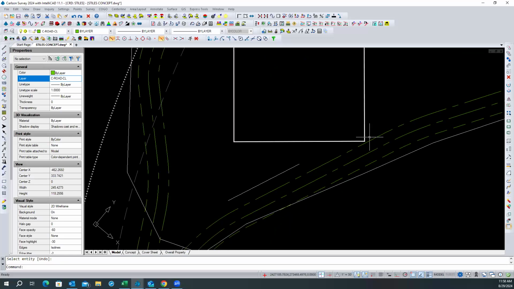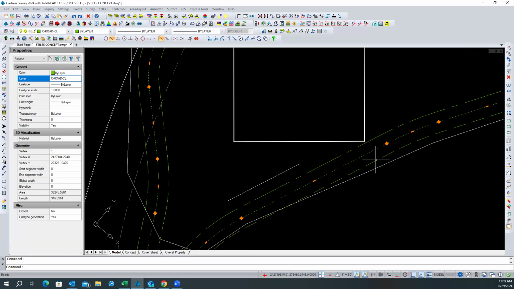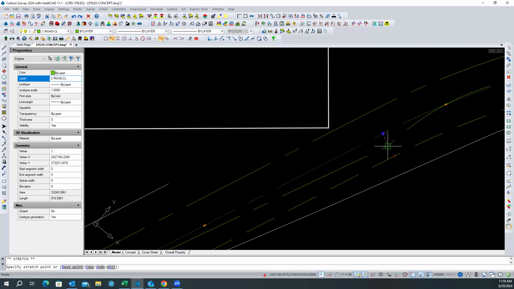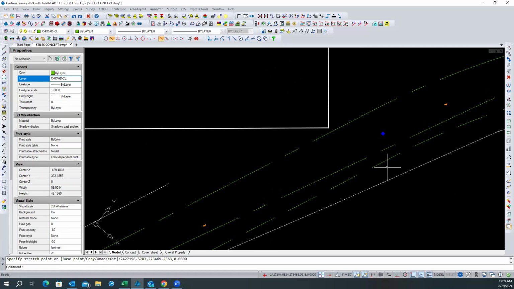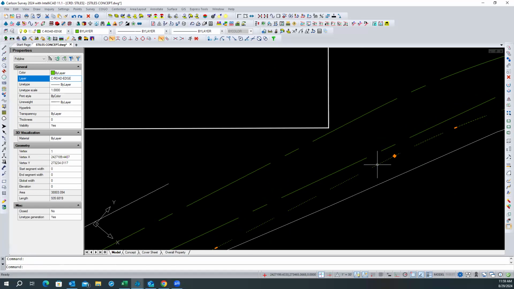Looks like it comes pretty close. Now we can straighten that up a little just by pulling this back. And therefore, these will go away.